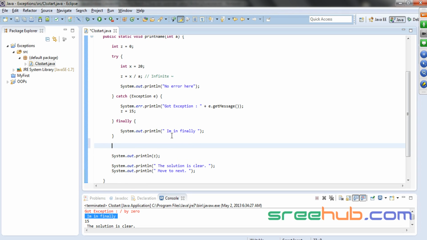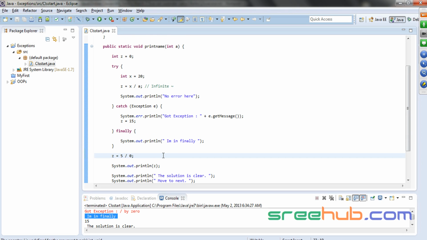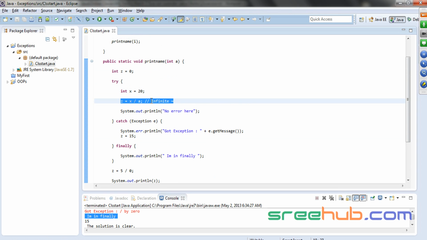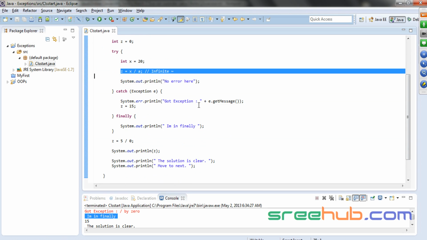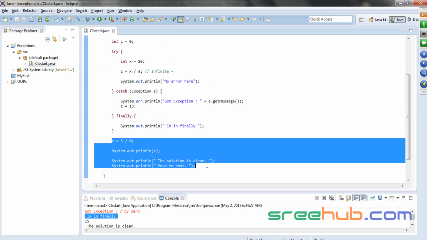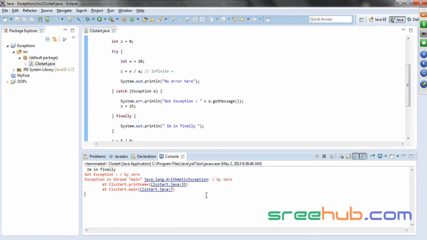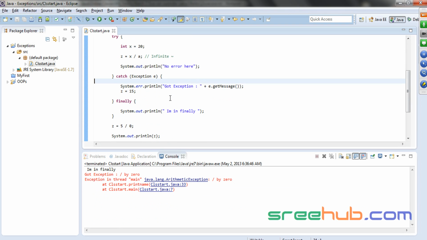Let us say I'm just taking Z is equal to X by A, I can get only error here. What happened here? Let me run this. You can see your program is completely messed up now.